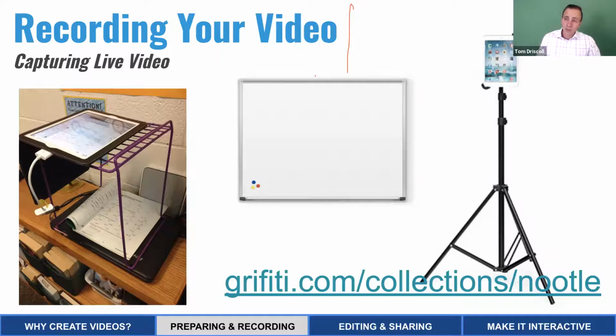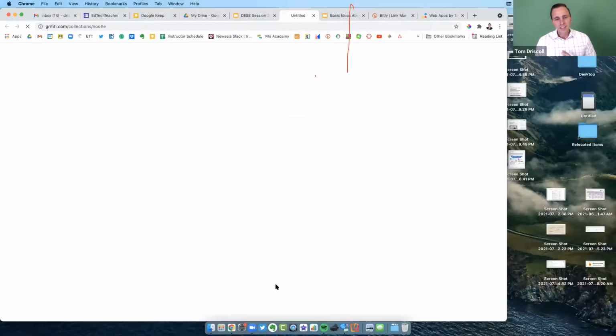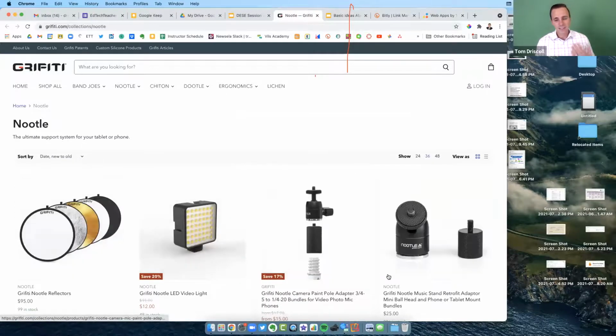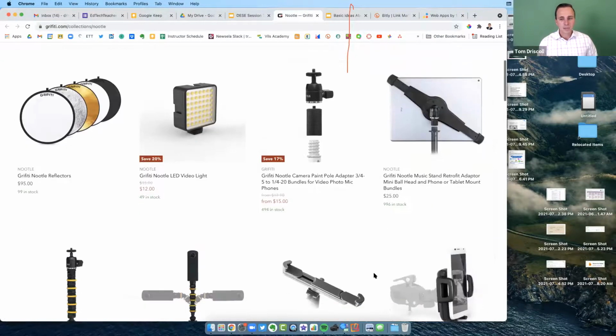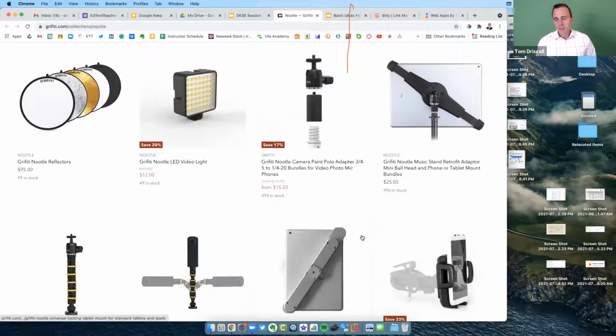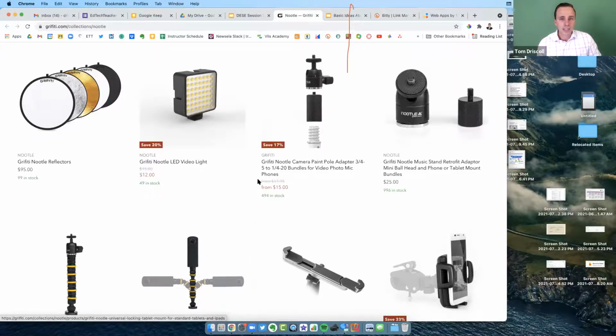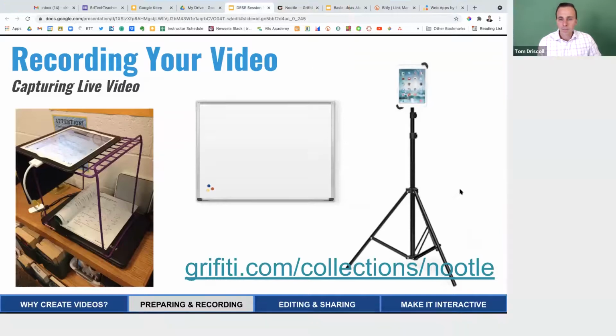If you want to get something a little bit more professional, so say some of you want to get things for your department, or if you're a library media specialist or a tech director, I've tried a lot of different models, and this company has what I think is the best attachments and stands to attach phones and iPads. So this is the website. This is the one that I have. It's pretty straightforward. It just takes your iPad or your phone and attaches it to any existing tripod. So you don't need any special tripod. It attaches just through that same little screw at the top. So again, if you're going to make a lot of videos, or if you want to share something through a school, those are some things to check out, and I highly recommend that product.